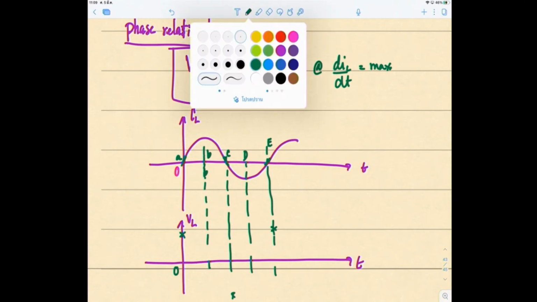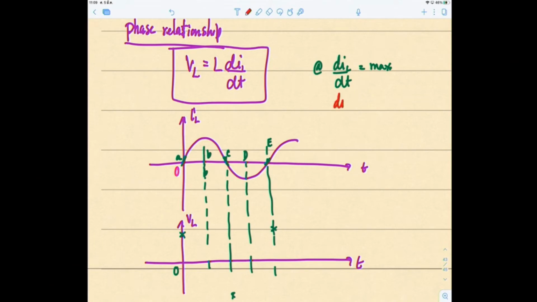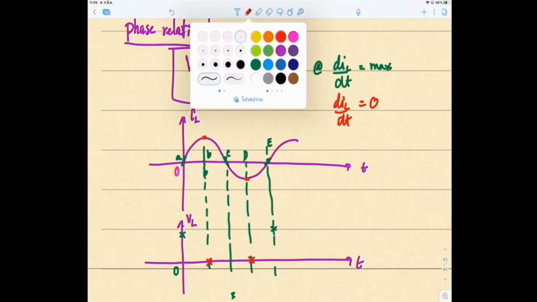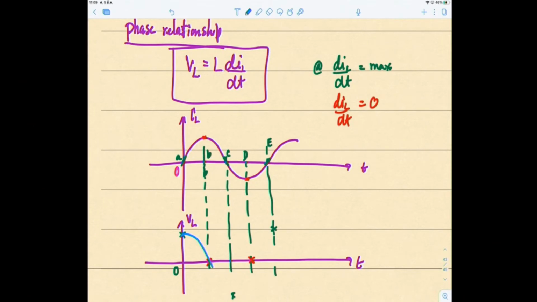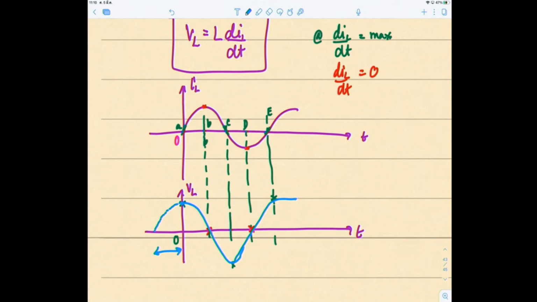Where is dIL/dt equal to 0? Zero means there's no slope. So where is that? It's at the peak. At the peak here, it's 0 multiplied by L, which is 0. So that means VL is 0. And right here also, dI/dt is equal to 0, so multiplied by L is 0. That means VL is 0. So therefore, your graph for VL turns out to be the cosine. Not so beautiful, but the cosine. See that? So there's a shift between the voltage and the current in an inductor of 90 degrees.